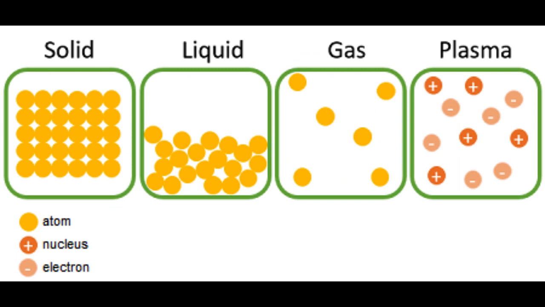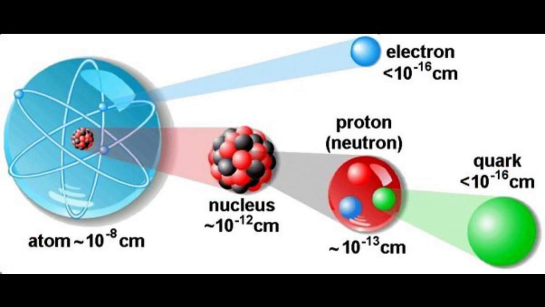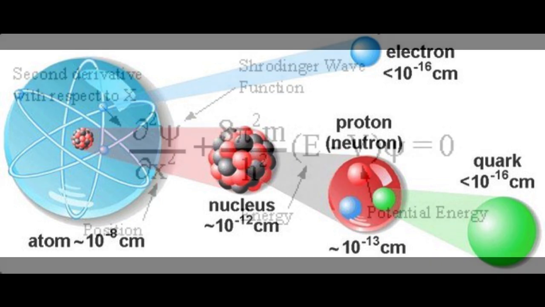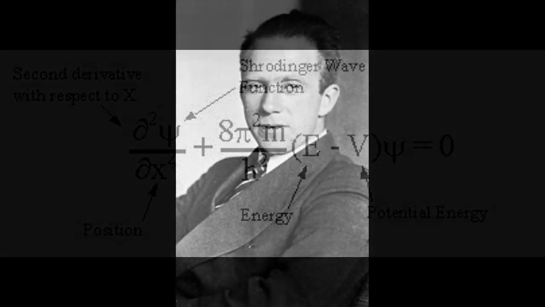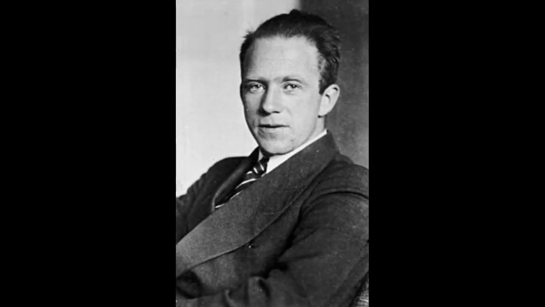This idea was a major departure from the classical understanding of physics, which described particles as definite objects with definite positions and velocities. Schrödinger's wave mechanics was a key component of the development of quantum mechanics, which is a theory that describes the behavior of matter and energy at the atomic and subatomic level. Schrödinger's work was controversial at the time, and it was not widely accepted by the scientific community. However, his ideas were later confirmed by experiments conducted by other physicists, including Werner Heisenberg and Niels Bohr.